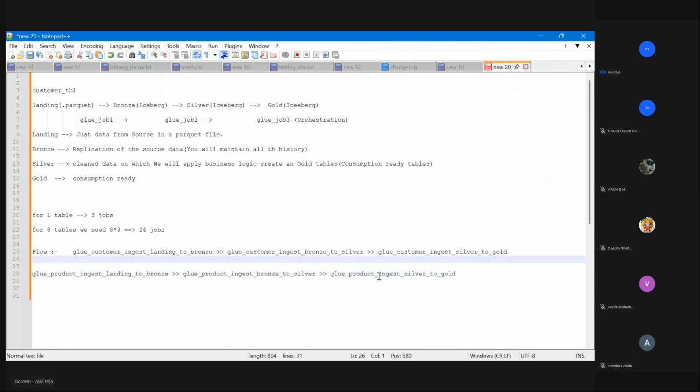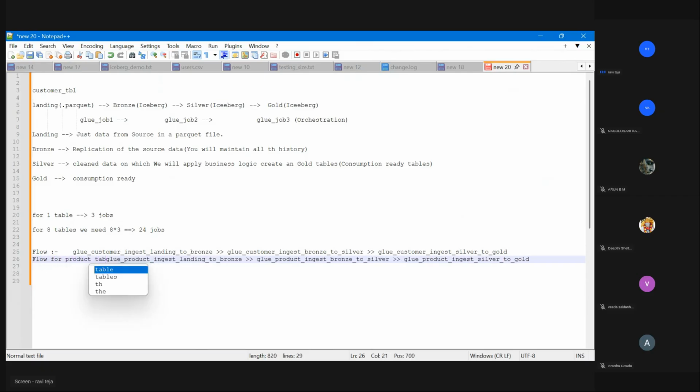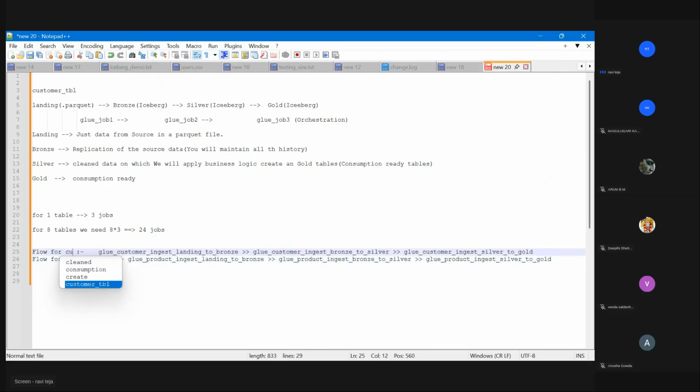This should be flow 2, the flow for product. And this is the flow for the customer table.